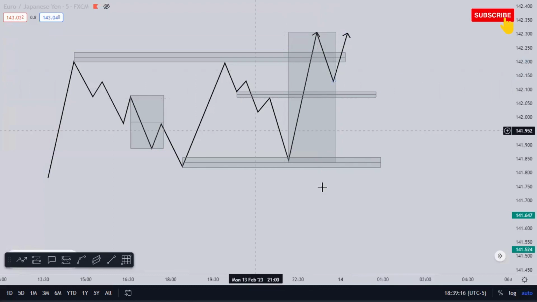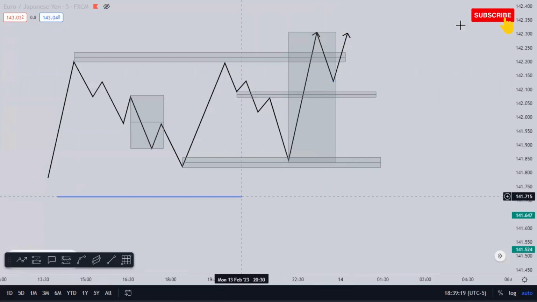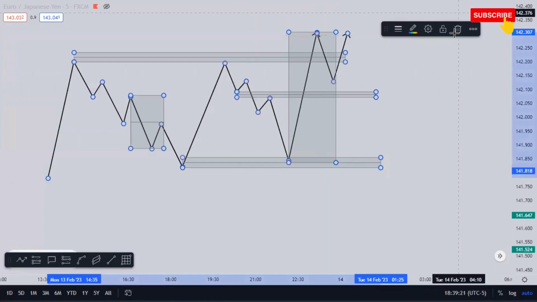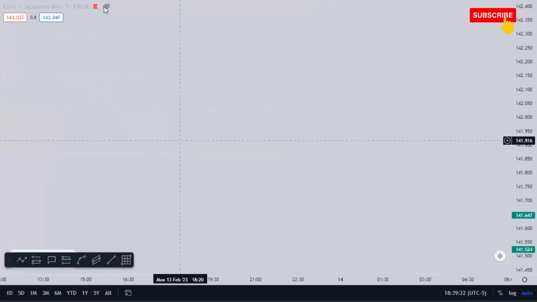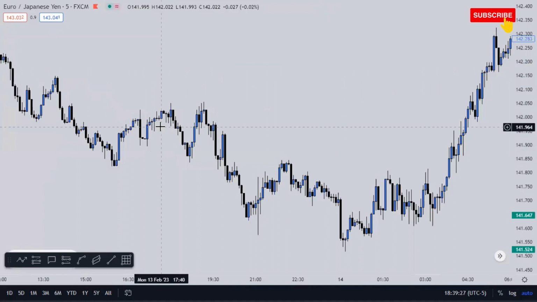Now, let's go to real charts and let me show you what I am trying to say here. So now here we are on Euro JPY, the 5-minute chart. These are scalping setups. Okay, if you were to scalp this market, these are the kind of setups you should be looking for. So if you can look at this market here, bam, what can you see?